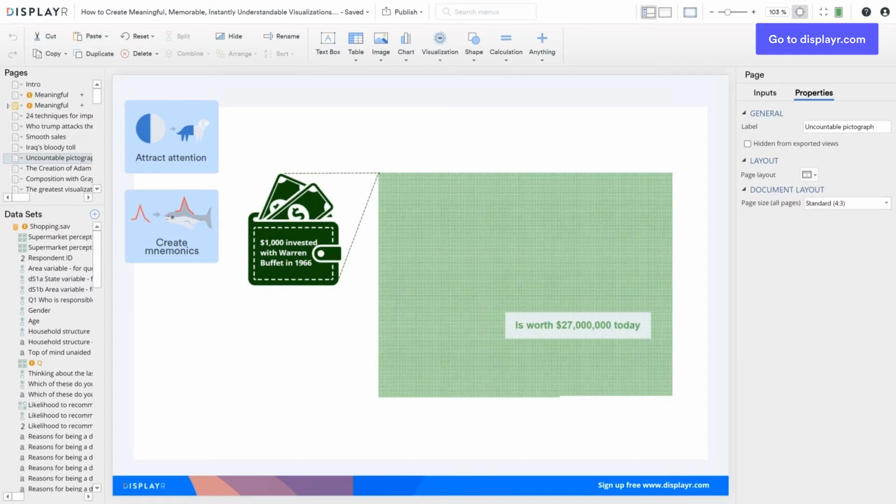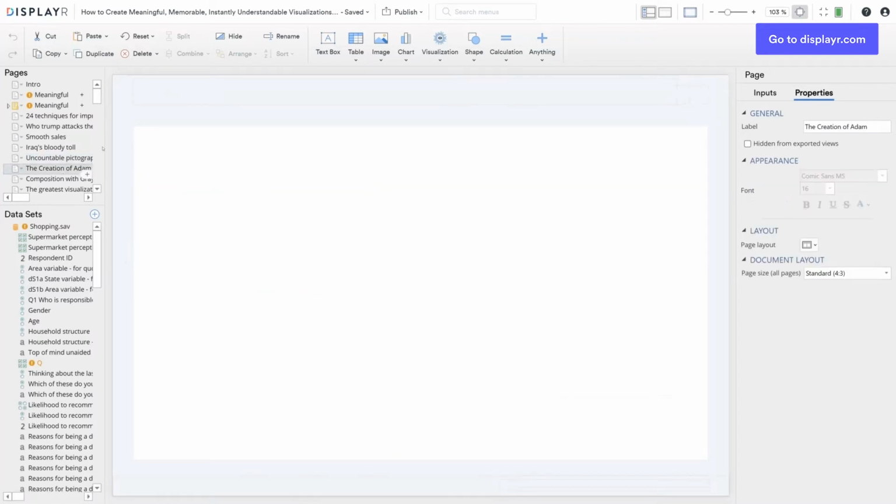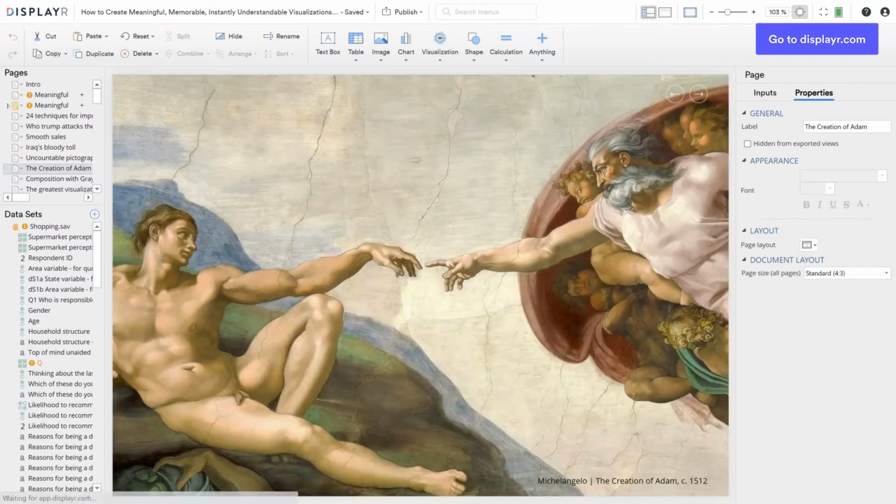When we look at a visualization, we give it the benefit of the doubt, but the benefit only lasts an instant. Once the instant has passed, we're bored, we move on, the chance to communicate has been lost. An artist friend of mine tells me that this is not a great work of art. It's a cartoon, but in only a matter of seconds, it talks to us. We're captivated by Michelangelo's work. We can extract meaning from it.